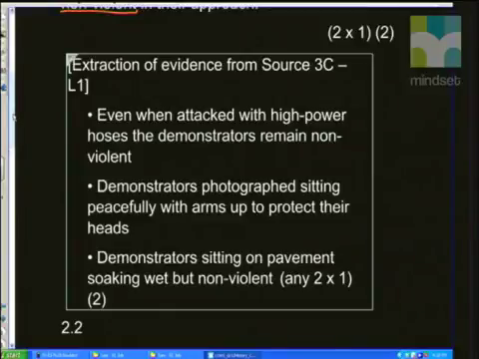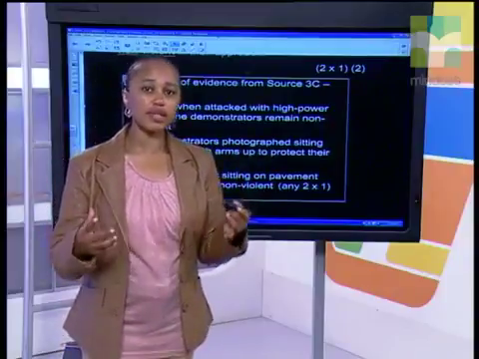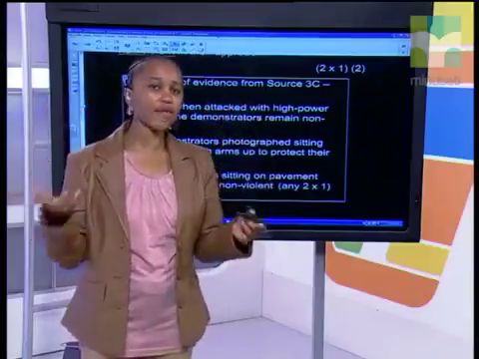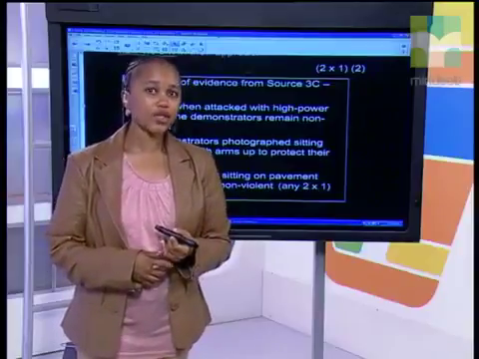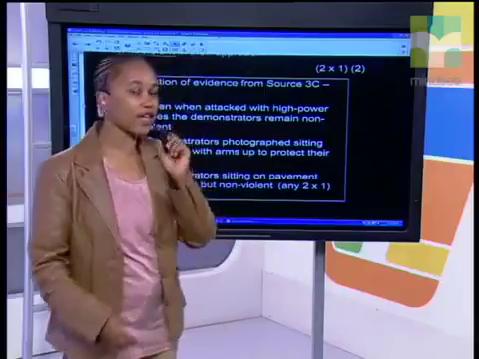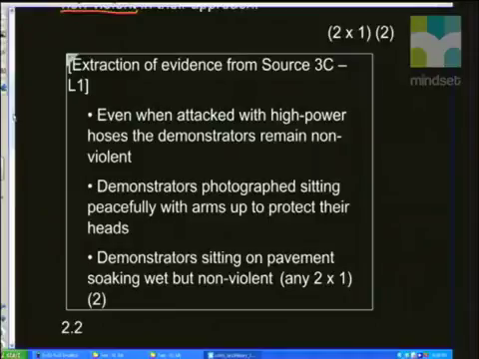So again, these three, you can see, they work hand in hand. They're all pointing to the fact that the protesters were not violent. They were not carrying any weapons. That's another possible response that you can include, which is not included in these possible responses here, that you can see them with their arms protecting their faces. They're not carrying any weapons or stones, which means that they would have been violent. So that can be another possible answer there. That is why, if you look at this, it says it's any two, but also it allows for any other possible response as well. Now let's look at the next question.